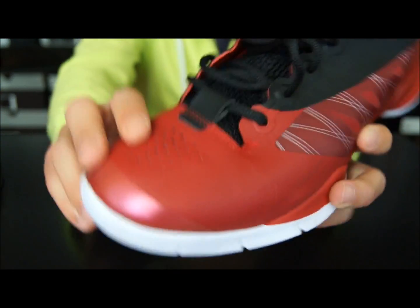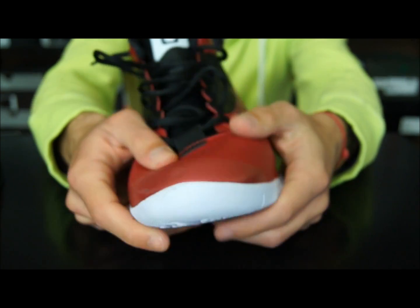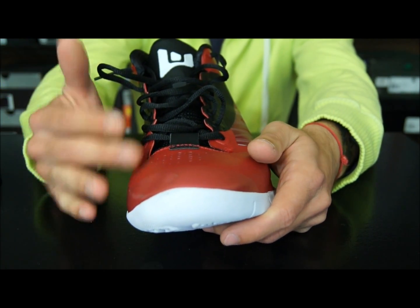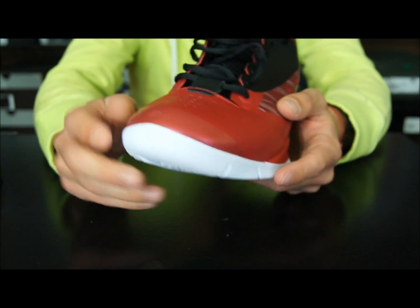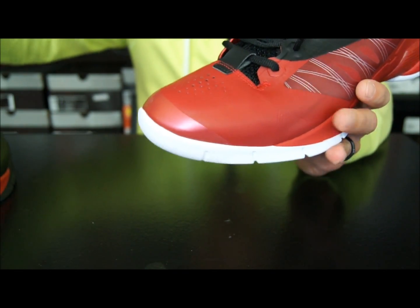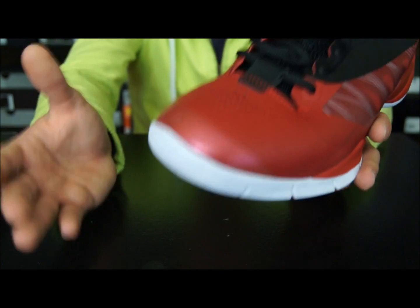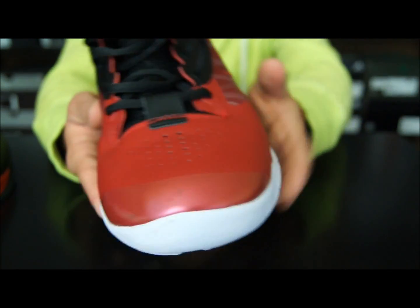The material that they used is a lot thinner and a lot more flexible. So this is great for break-in time. Pretty much no break-in time is necessary with the materials themselves, just mostly with the traction. And it pretty much performed exactly the same as this one. It's fairly durable. There's some scuffs and things like that, which is going to be normal on a shoe that you actually play in. But overall, I think that it's pretty decent.